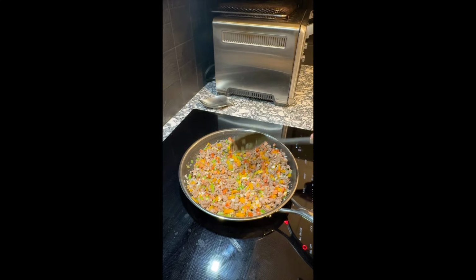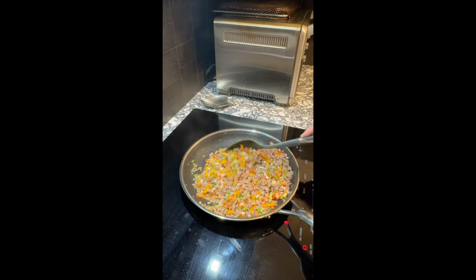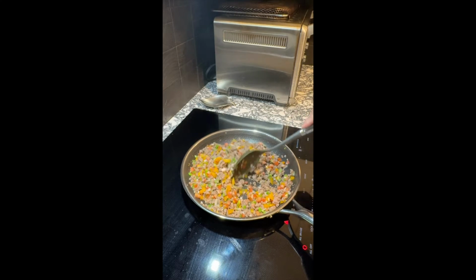But what I will do is I will kick up the heat just a little bit more to about a medium high. And that'll get the vegetables cooked up a little bit quicker. So again, without the cover on it, you get that evaporation. So the liquid that you have in there will evaporate out.